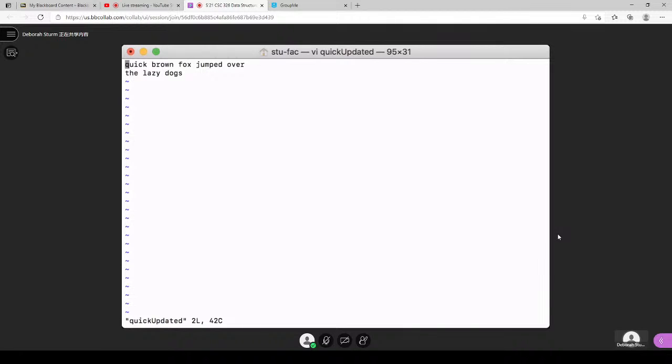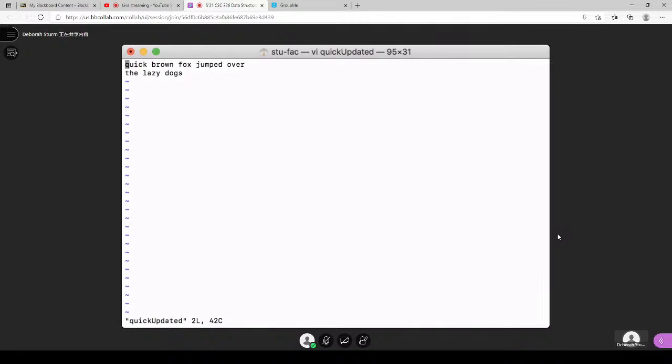So we're implementing X, DD. So that's going to actually change the list, which we didn't do before. And then we could write it out and give it a new file name. Or if you don't give it a new file name, it'll just write over that one. So let's do that.